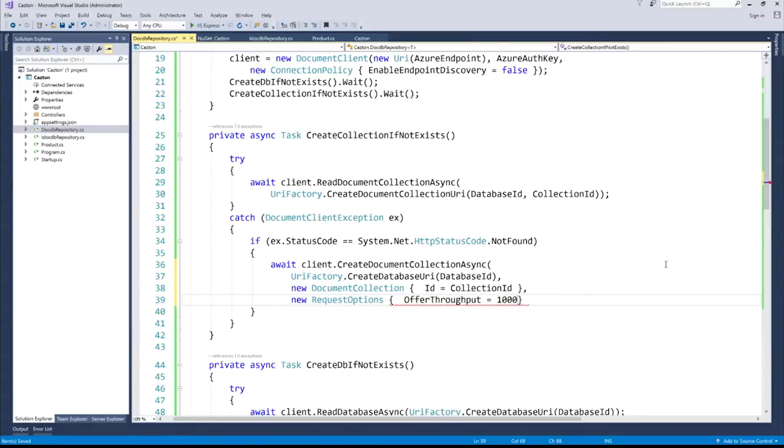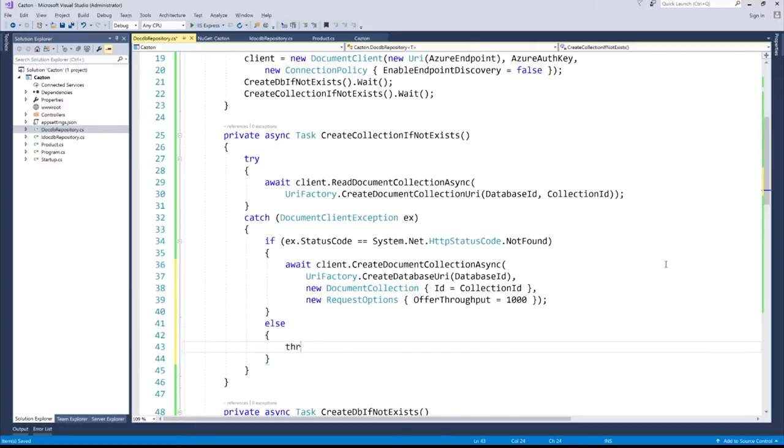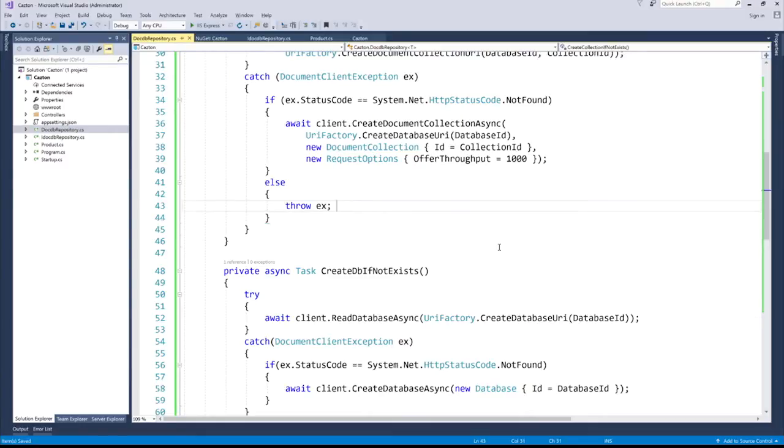You can say 1,000 or something. Now again, it wasn't required, but just so you know, there's a lot more options than you might think. And then if still something goes wrong, well, in that case, throw an exception. So I just want to know what happened. Now we've got the database, we've got the collection, and those are two good things we have. Now what's next?